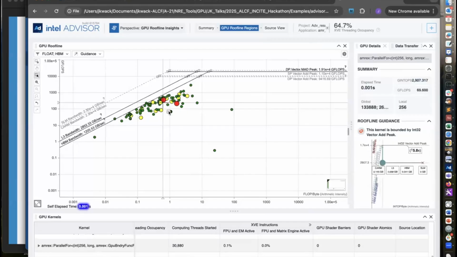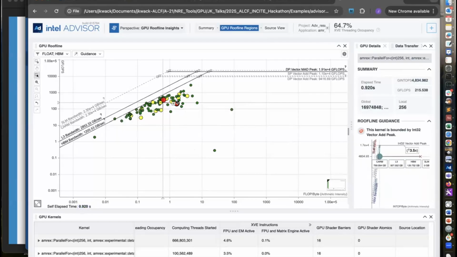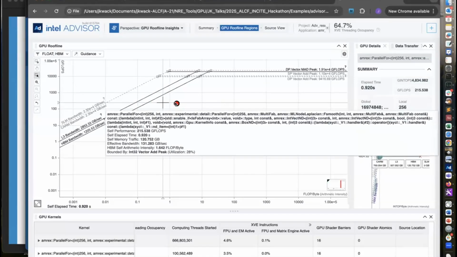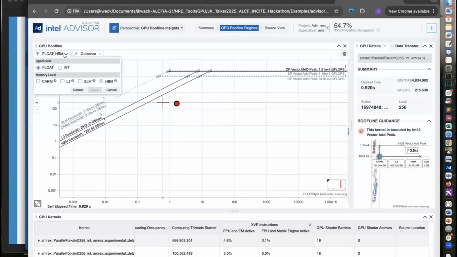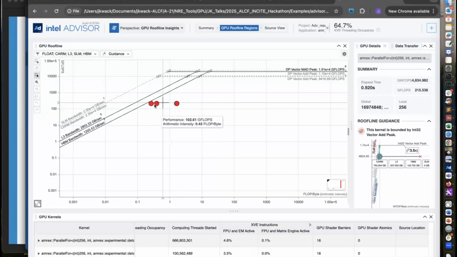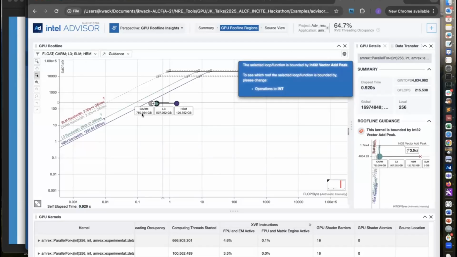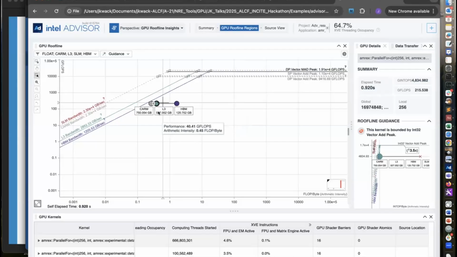For example, let's look into this one, okay? So let me select only this one. And then if I collect here on the roofline, I will choose different memory hierarchy, memory levels here, right? So if I apply that, you can see the memory traffic for the compute, L3, and HBM here, right? So from here, what you can see is cache misses. Let's say if you have a lot of L3 cache misses, that means you don't have good enough L3 cache locality. Because of that, you cannot find that data in your L3 cache. So you have to go to HBM, right?